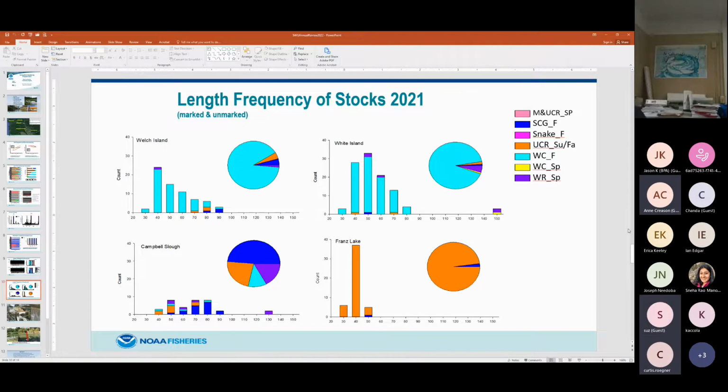And in Franz, like this year, we caught pretty much all except 1 or 2, and we did catch 77 unmarked Chinook in Franz Lake this year, which is a very good catch. It's the largest catch ever in Franz Lake. Unfortunately, we're only going to sample 1 time this year because of the high water, but we did catch a lot of the upper Columbia River stock in Franz Lake, which we have caught in the past.